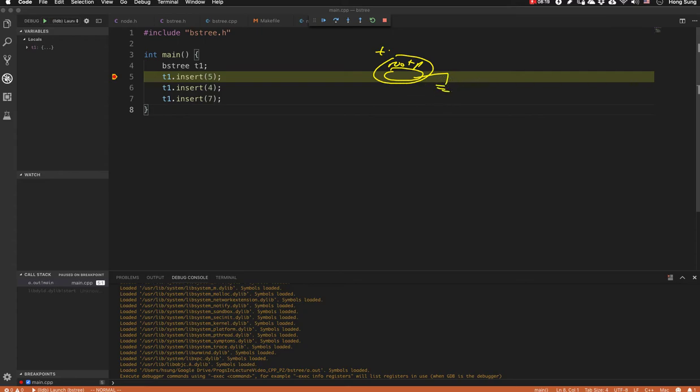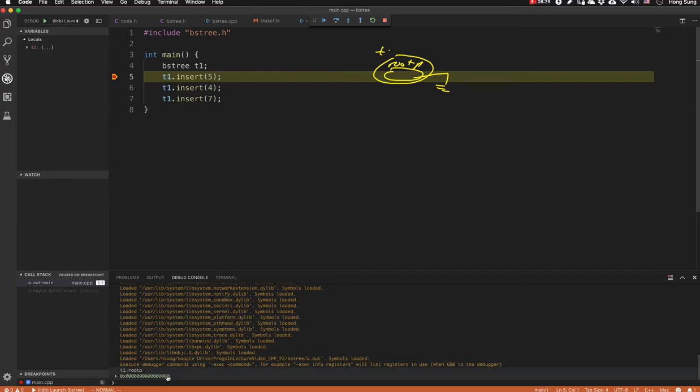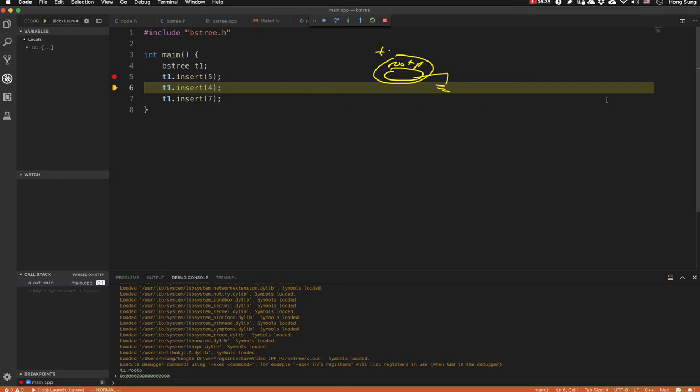Now let's verify that in the debugger console: T1 root P is null. PTR is a 0 value. Then let's step over, so insert the 5. At this moment, what you get is a node is created, data 5 is stored there, with no left and right, but root P is pointing to the very first node.